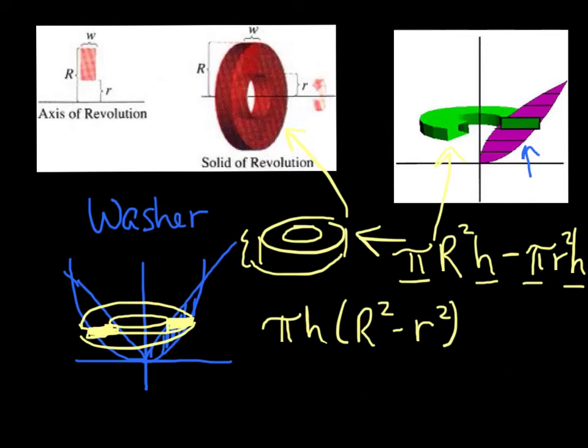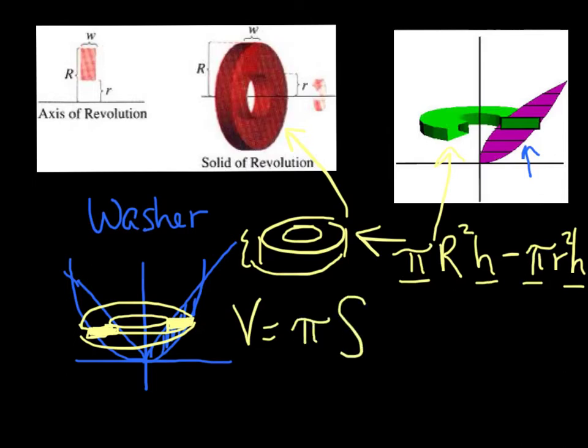So let's try to get us an integral now. To find the volume, we're going to do volume equals pi integral from a to b, and then it's going to be big radius squared minus little radius squared, and then it's either going to be a dx or a dy. Now you're still going to do top minus bottom if it's a dx, and you're going to do right minus left if it's a dy. We'll look at a couple examples of those next.